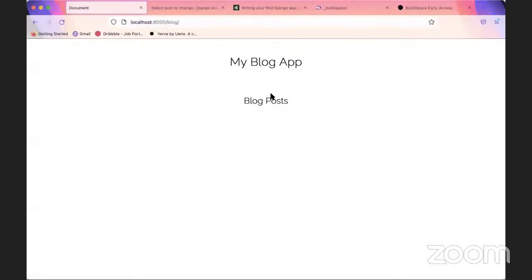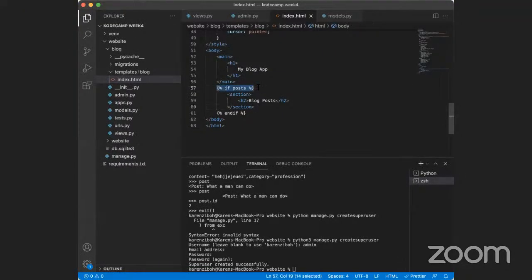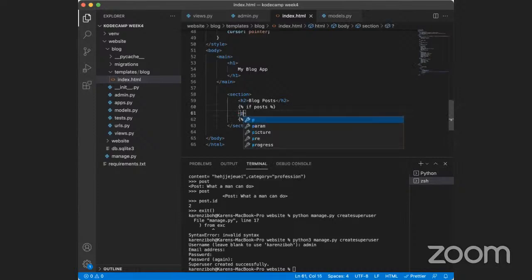So we can see it. So if it is not there, or maybe we can bring this outside of here, and we want to always see the H2. So we can just put it here. So if posts, we want this to show, posts goes here.